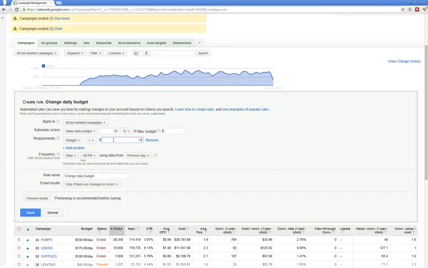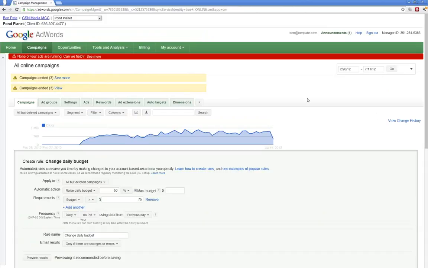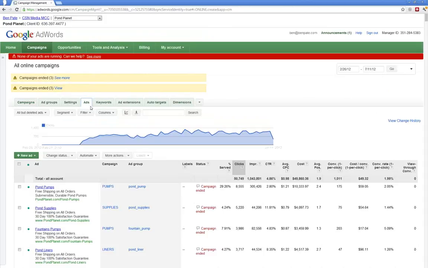If your daily budget's at $100, then you'd want to say something like, when the budget is greater than $75, raise it by 50% so that you're not capping out. So those are the different options. There's quite a few different types.